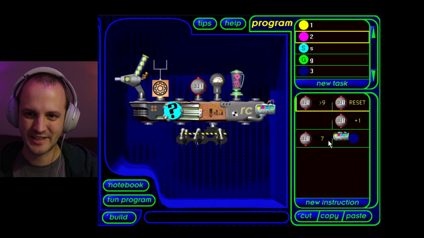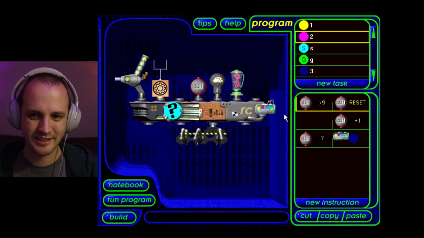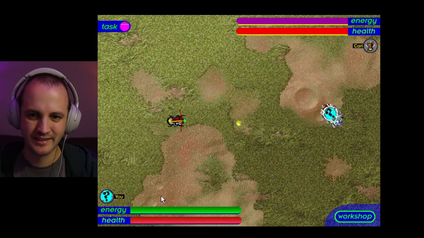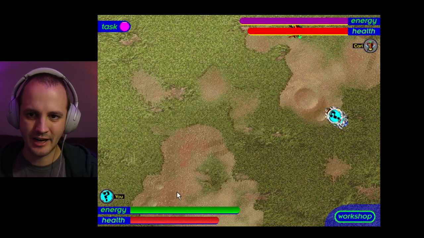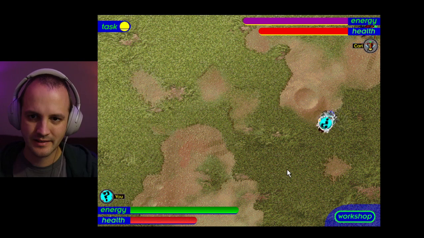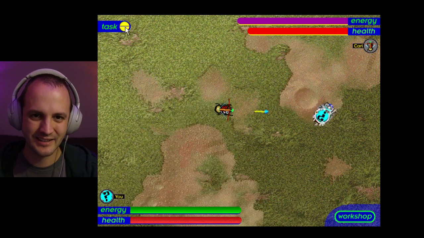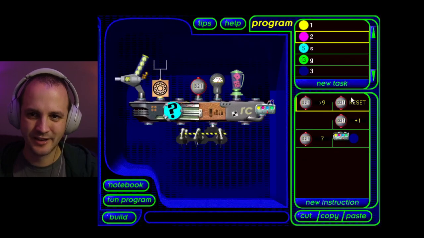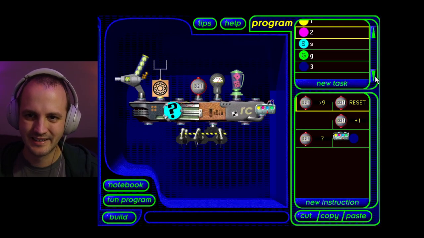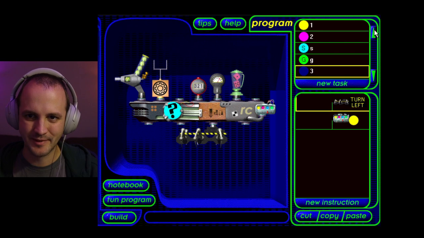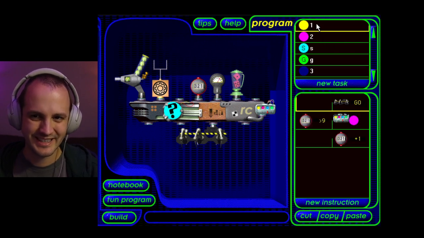Okay, so now we've sort of stacked 2 timers on top of each other. Let's see if we can get a nice circle this way. Oh, it's still a very small circle. Okay, wait, actually let's look at this. Okay, so we're switching very rapidly between all those tasks. But it's mostly in this one and that one. Okay, so very interesting. But it does seem to be doing it, but it's just way too often still. Oh man, why can't we just have a timer that is less than a second?